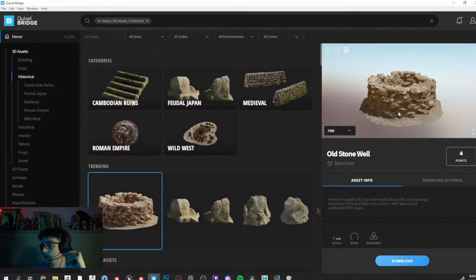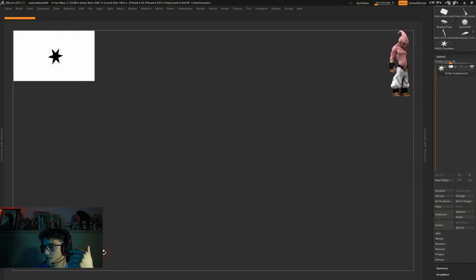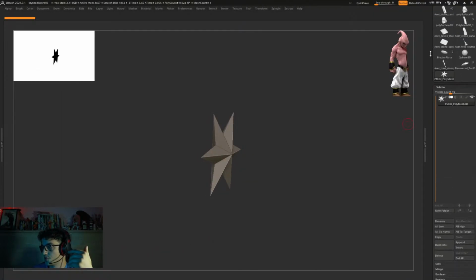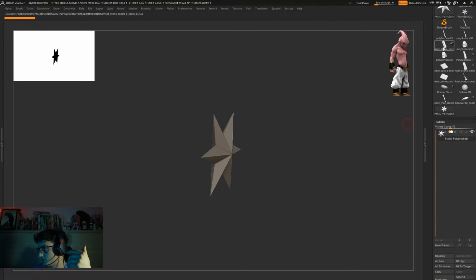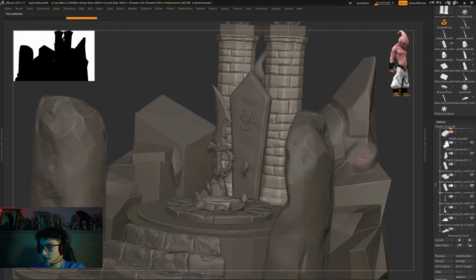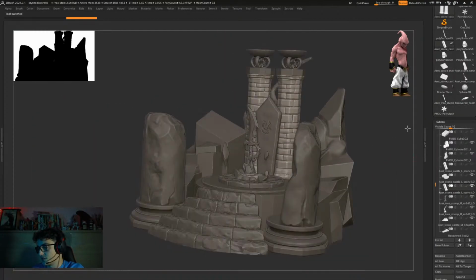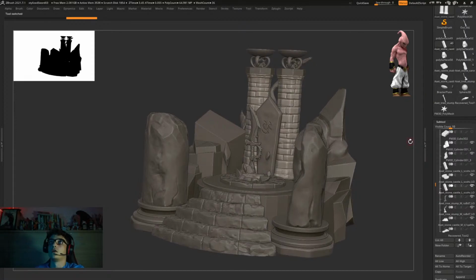But also you can use this as an artist, as sort of a base to sculpt off. So what I'm doing right here is actually I'm going super stylized, as you can see. I'm going super stylized in terms of art direction. It's not at all realist, but I am using some of those assets.